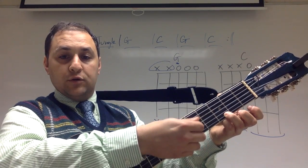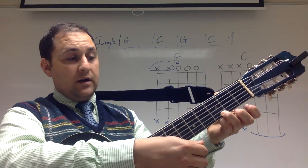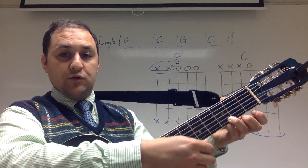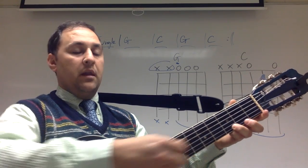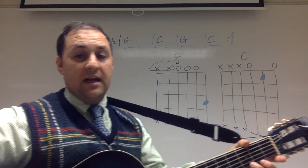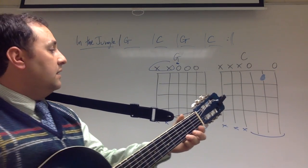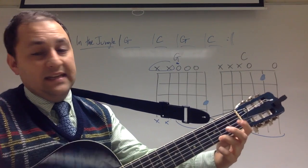There, four strings. It's really important that you find the fourth string and play the fourth string. Of course, you're going to play down where the sound hole is and not up where your left hand is. Okay, the second chord is really easy to rotate.